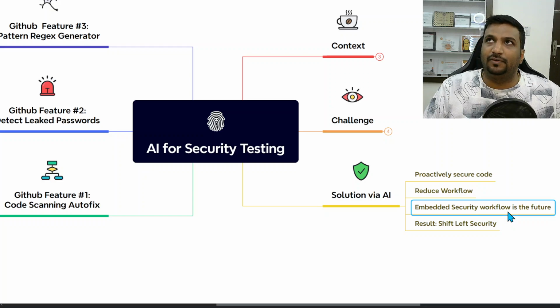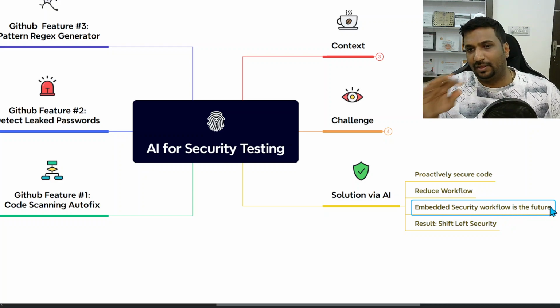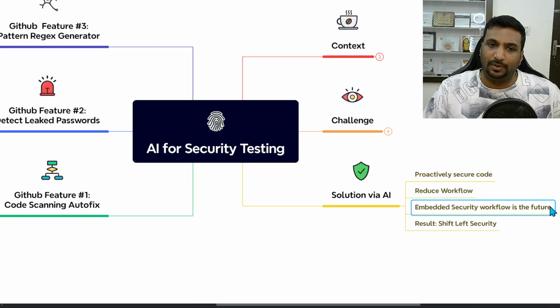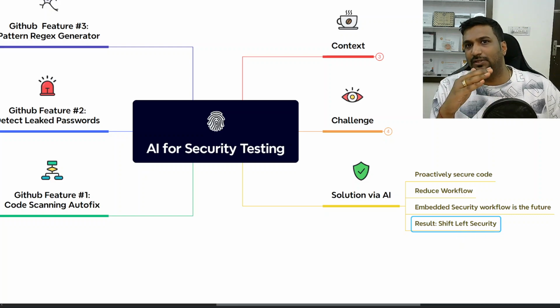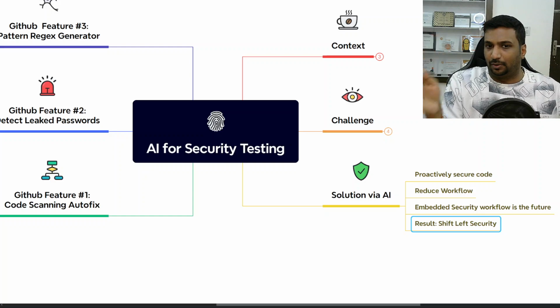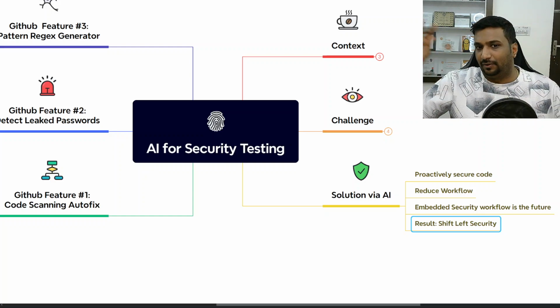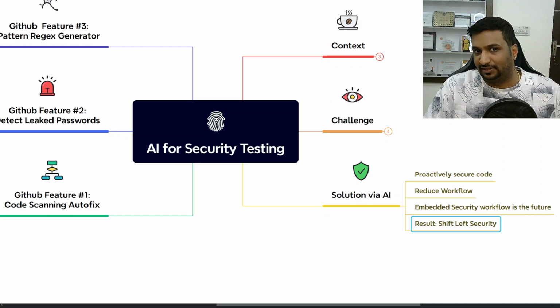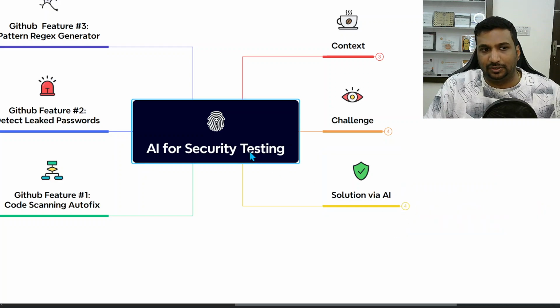In future, as more such tools come in, an embedded security workflow may be the future, with security embedded in the overall software development workflow. The result would be shift-left security: from being an afterthought to being a core concern right from the start, shifting security to the left rather than doing it at the extreme right end. That is the solution AI can give.